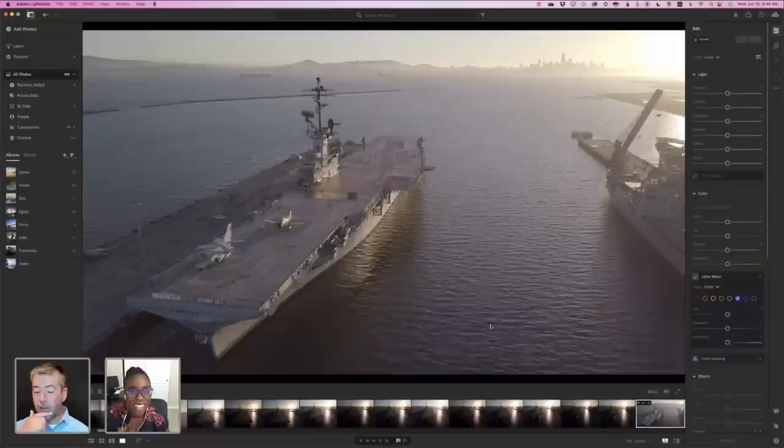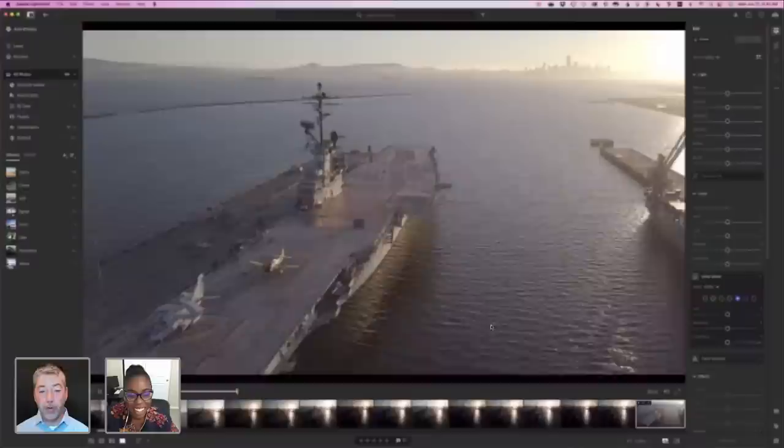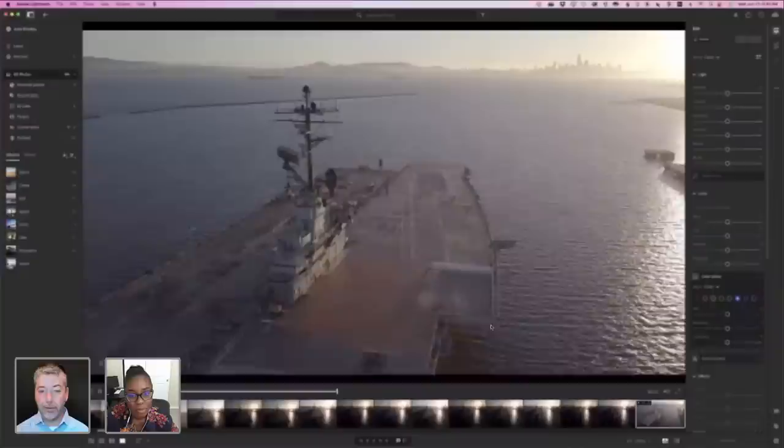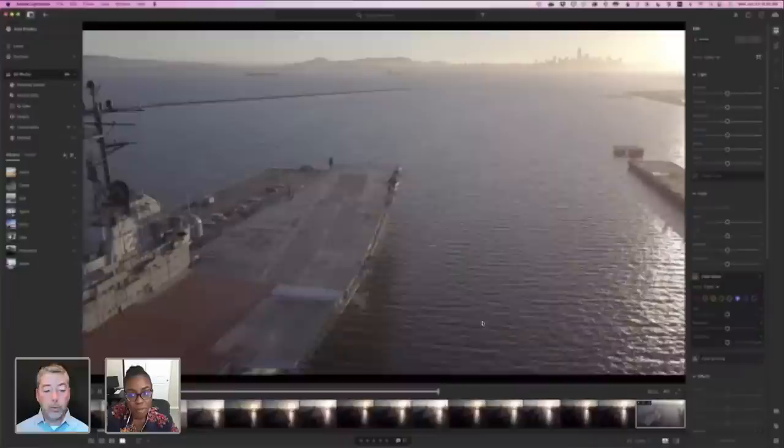That is crazy to me. It's such a different world that's now opened up. It is super exciting. So you've always been able to import videos into Lightroom. There wasn't necessarily a lot of reason to do that. You couldn't really do anything with them once you got them in. You could watch them and maybe organize them into albums or whatever you wanted to do. But you couldn't edit them the way that you edit your photos, right?